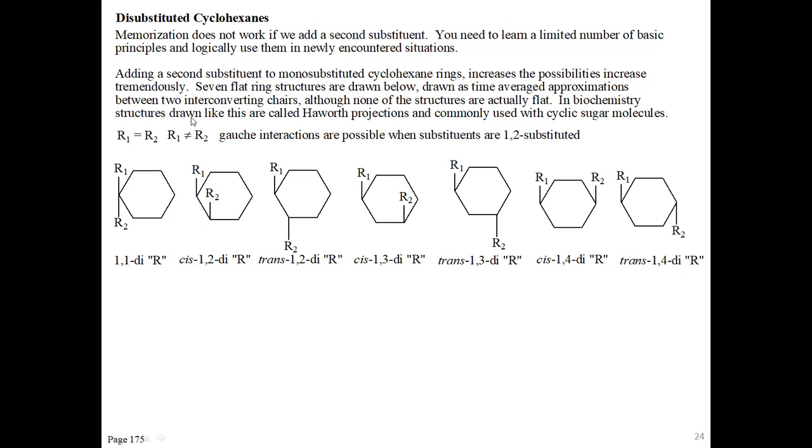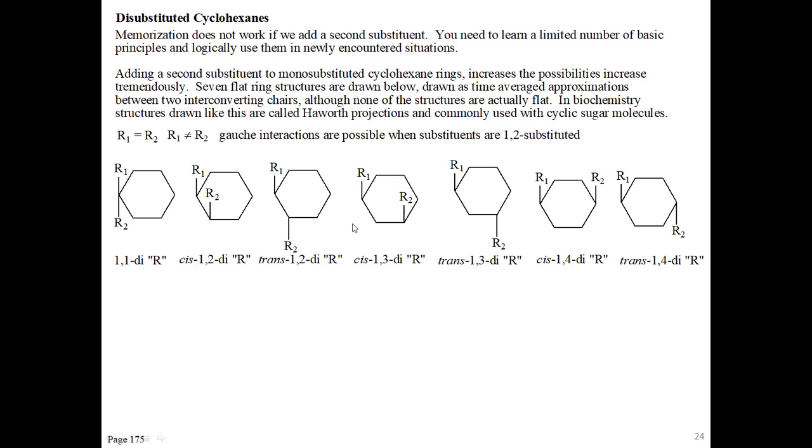Right? Now if we put a second substituent on, oh my goodness, this gets a lot more difficult, because I could put that second substituent at the first position or the second position. But if I put it at the second position, it could be on the same side, cis, or opposite side, trans. Or I could put it at the third position, same side, cis, or opposite side, trans. Or I could put it at the fourth position, same side, cis, or opposite side, trans. So that means with that second group we have 7 possibilities. So you think that looks bad.